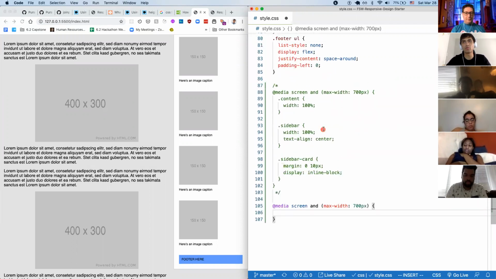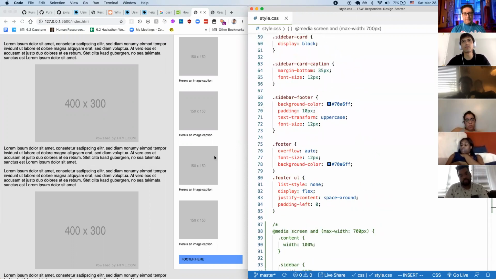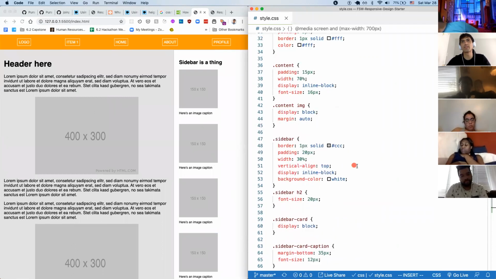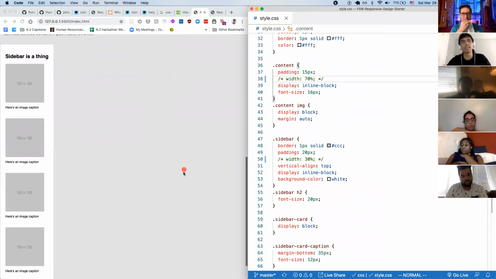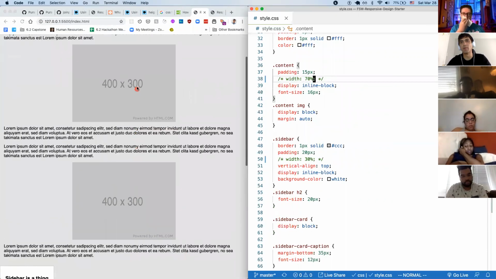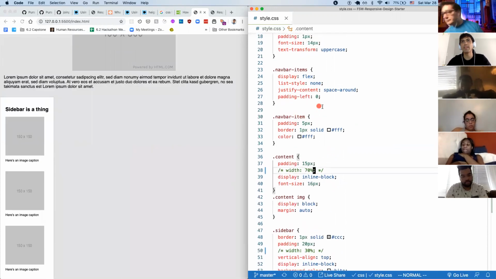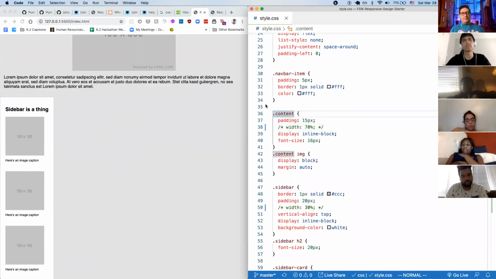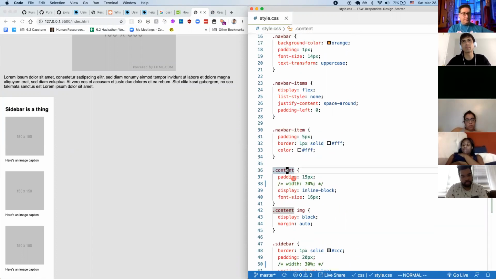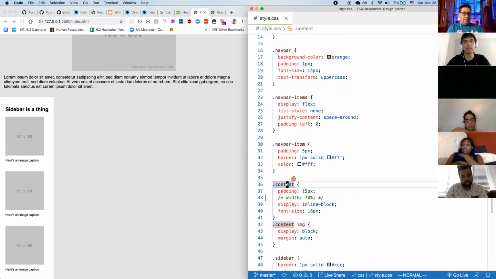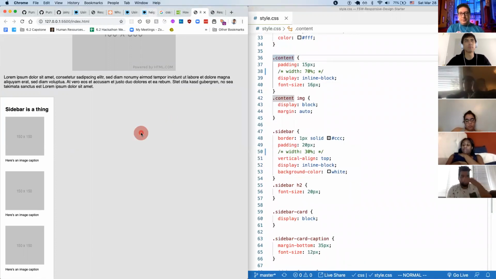And now, what if instead of this starting with 30%, I'm going to actually comment this out. As they are block elements, they're going to take all the available space. Now we have the content. Let's take a look at the parent of the content and the sidebar. I think the parent of those is actually the main element. Let's take a look back here.